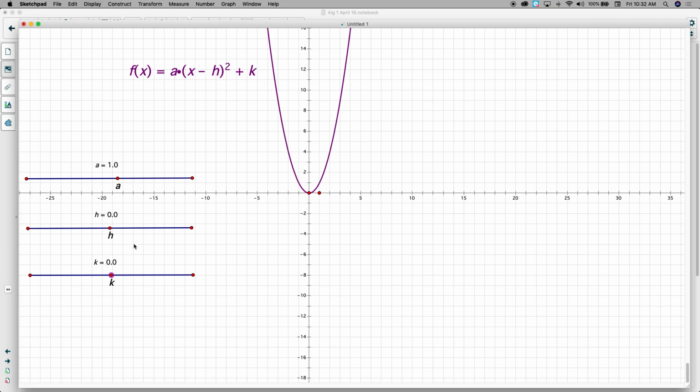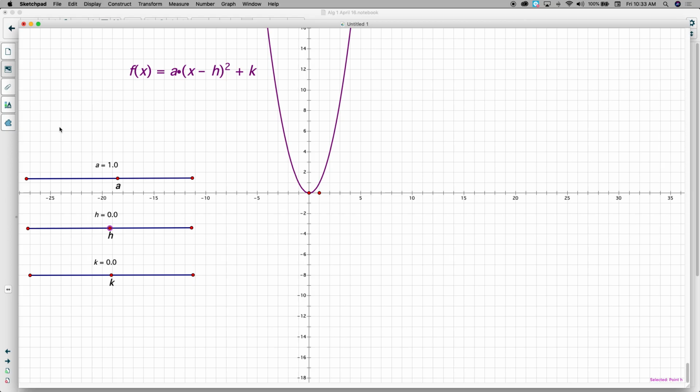Okay, h is a little more confusing, but let's see what happens. Now, one thing that students ask a lot is, why is it a minus sign here and a plus sign there? I'll try to get to that. It's for convenience, really, but it seems inconvenient where one's a plus and one's a minus until you understand it. Okay, so let me try to break down what's happening with h. Well, let's see it first.